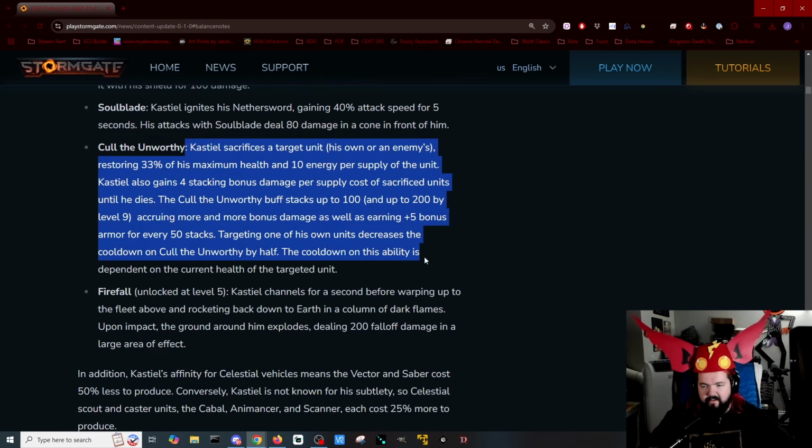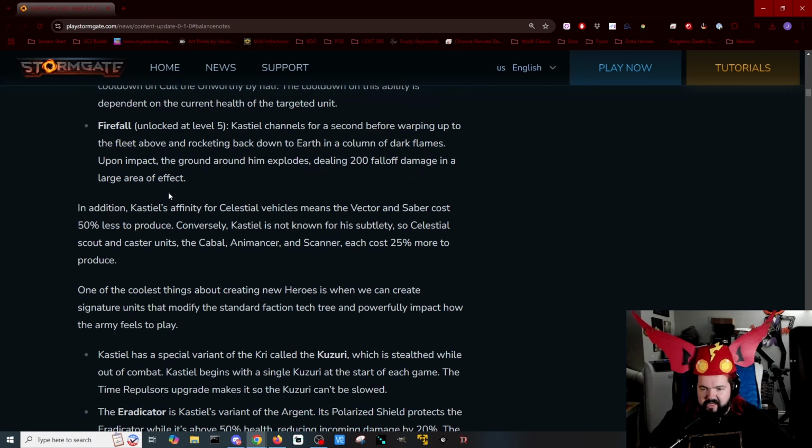Sorry, this was just too many numbers and words and things to read, so I'm just not going to skip that. Sounds cool, though. In addition, Cast Shield's affinity for celestial vehicles means that Vector and Saber cost 50% less to produce. Conversely, Cast Shield is not known for his subtlety, so celestial scout and caster units, Cabal, Animancer, and Scanner each cost 25% more to produce.